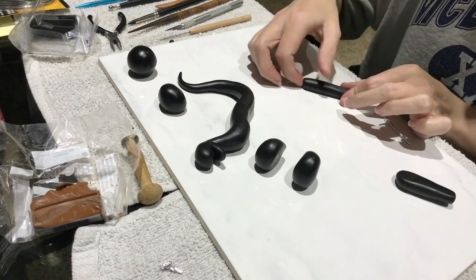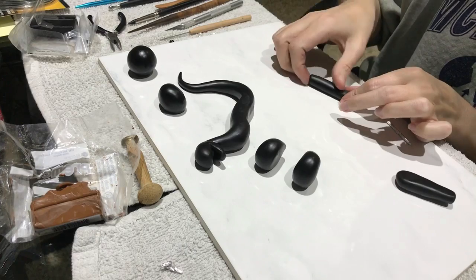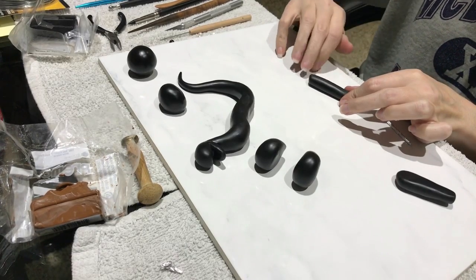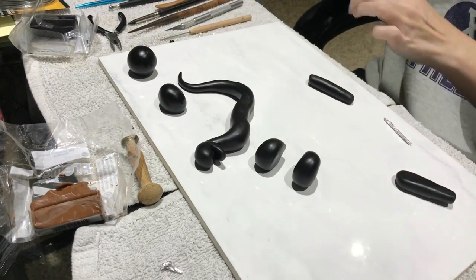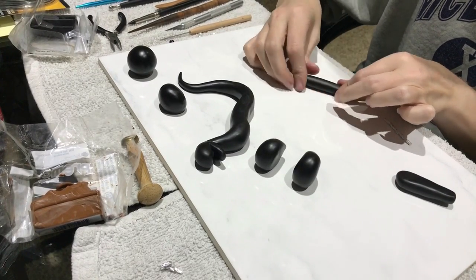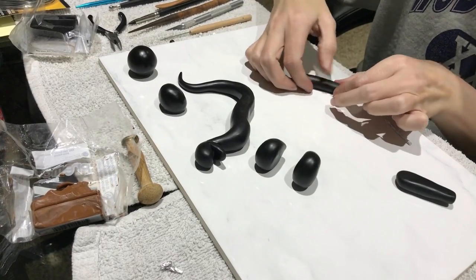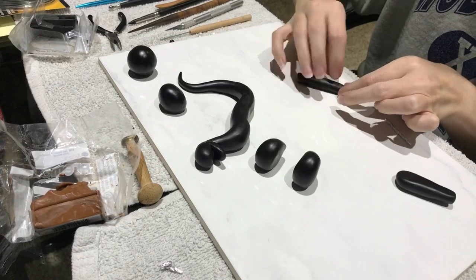I'm doing good. I was very thankful that the new pack of black that I opened was a lot softer than the old one, so it just took a few passes in my clay machine to get it conditioned. So it'll work a lot easier than the other one.